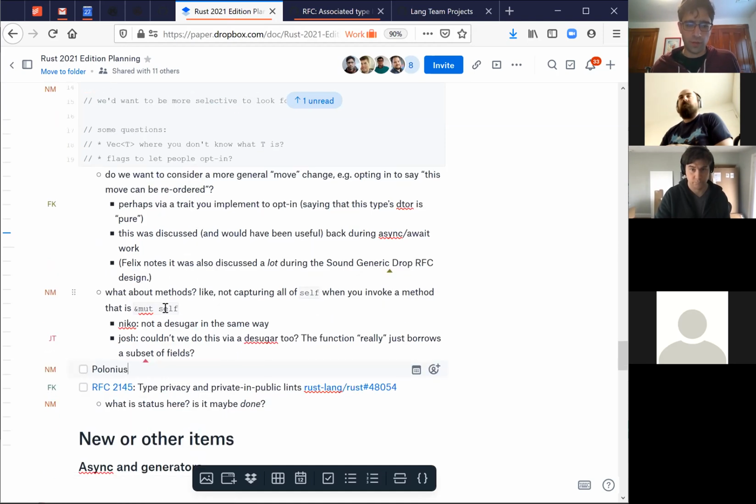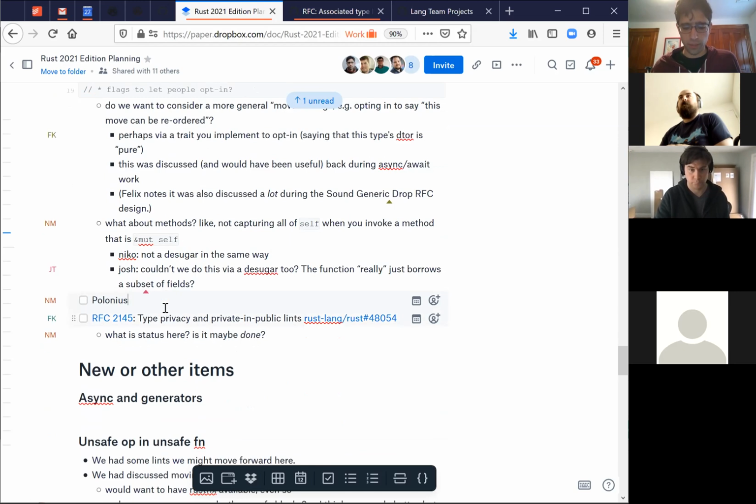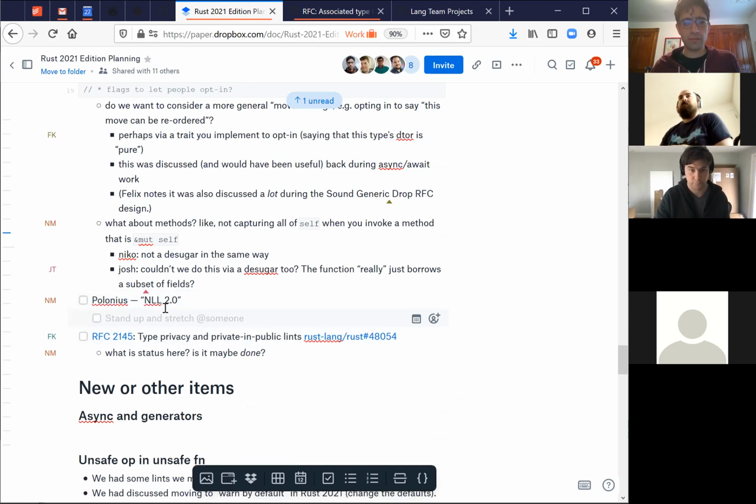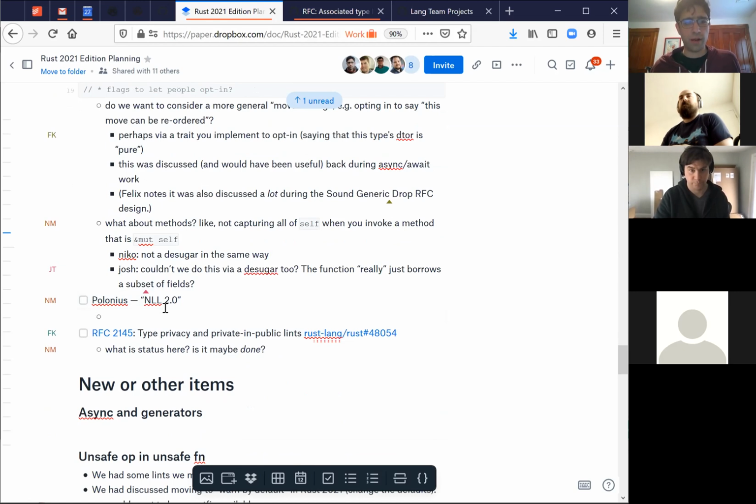Another bit of work which I don't really want to go much into: Polonius, sort of NLL 2.0, so to speak, has definitely made a lot of progress. I haven't really been following. I mean, we've been kind of slow moving forward, and I haven't been as involved. But it does fix certain problems, most notably returning mutable references.